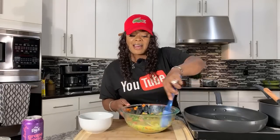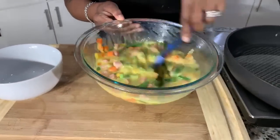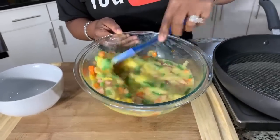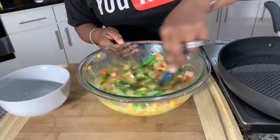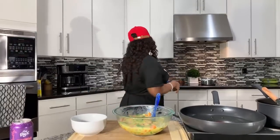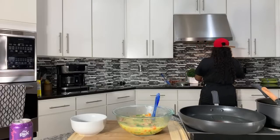Okay, so take a look how interesting the filling is. It's thick, right? It's thick. It's frothy. It's kind of weird looking, Gina. You bet it is, but it's good. Wait till it gets inside that belly. Okay, so there is the timer. Let me know that my rice is done. I'm gonna check my rice, and since it's done, we're gonna get started frying up our Egg Foo Young.